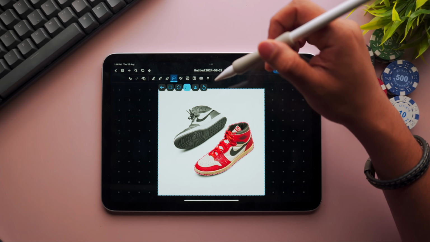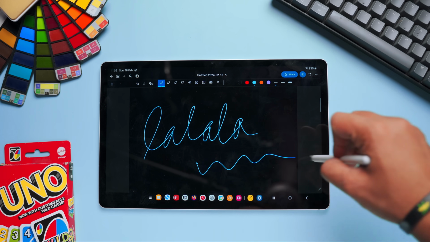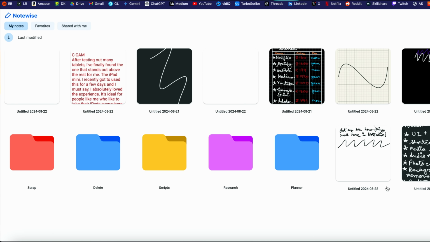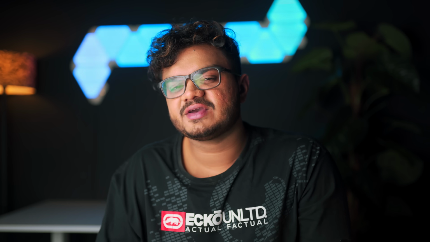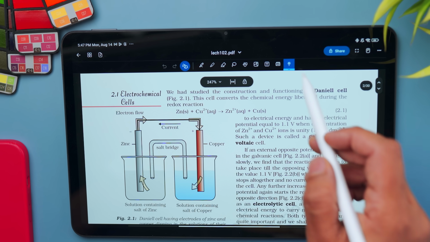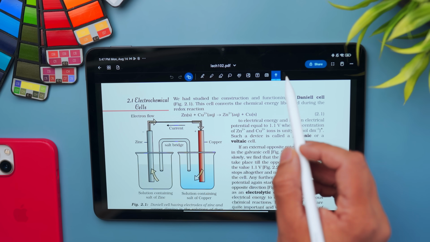Before we talk about the pricing, let us talk about the availability of this app. As of today, you can only use Notewise on your iPad as well as on your Android tablets. We don't have any app for Windows or Mac in case you wanted a true cross-platform experience. We of course can view our notes on the web using Notewise Cloud, but it's not the same as having a native app. Maybe we can expect that in a future update as well, as to be honest, a true cross-platform experience will feel very welcoming for users like myself.